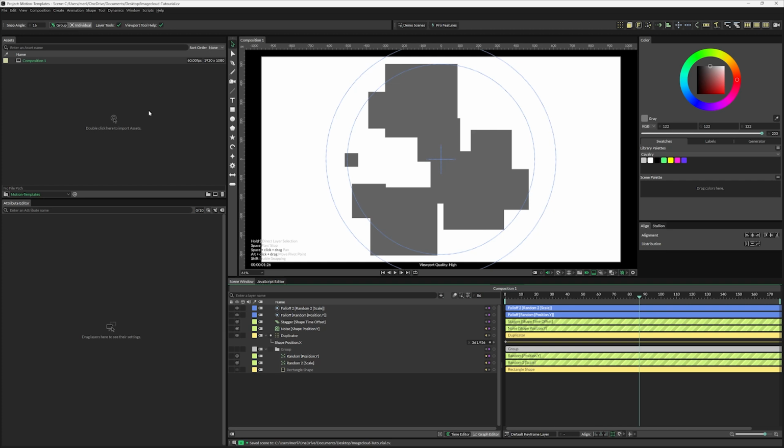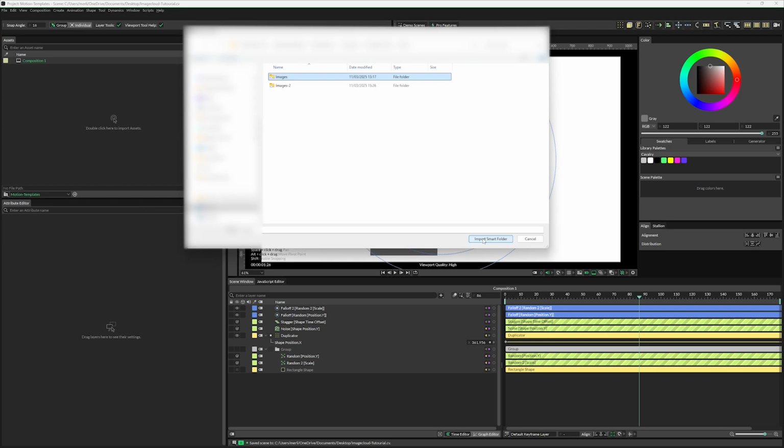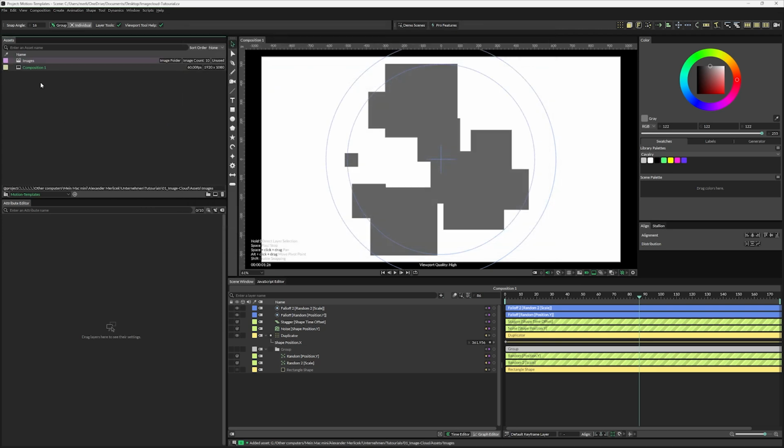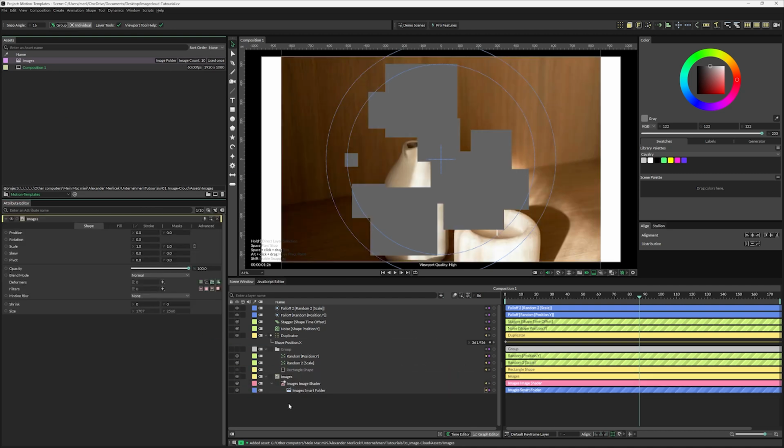All right, so if you have the Pro version of Cavalry, this is really simple because you can right click and import an image smart folder. For this, you'll just select your image folder. After importing the smart folder, we can just drag it into the scene window. This will create three layers for us: a canvas, a shader, and our image smart folder. As we're using the rectangles themselves as containers for our images, we don't need an extra canvas.